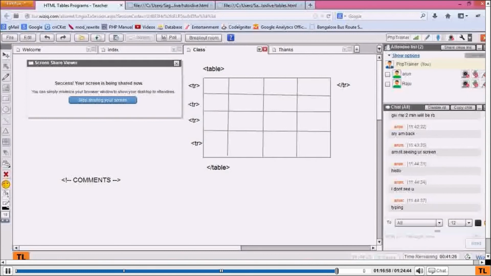Sagar is from Karnataka, as KA, and Arun is from Florida, so FL, and Sandeep is from Hyderabad, so he's from AP. Hyderabad is in AP.